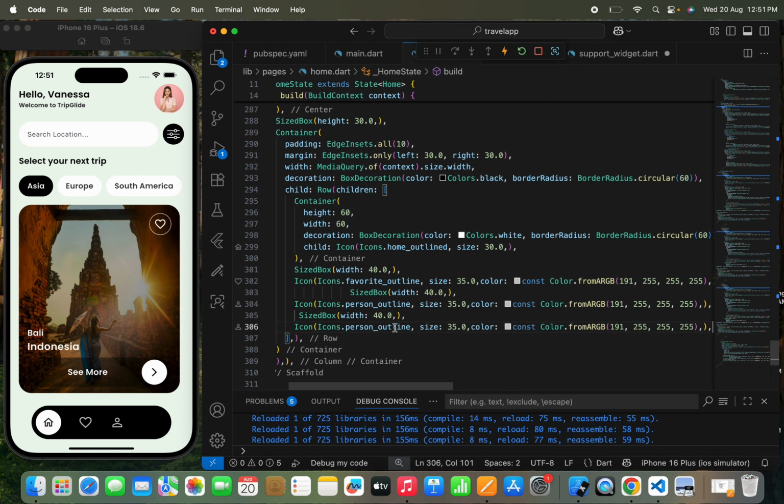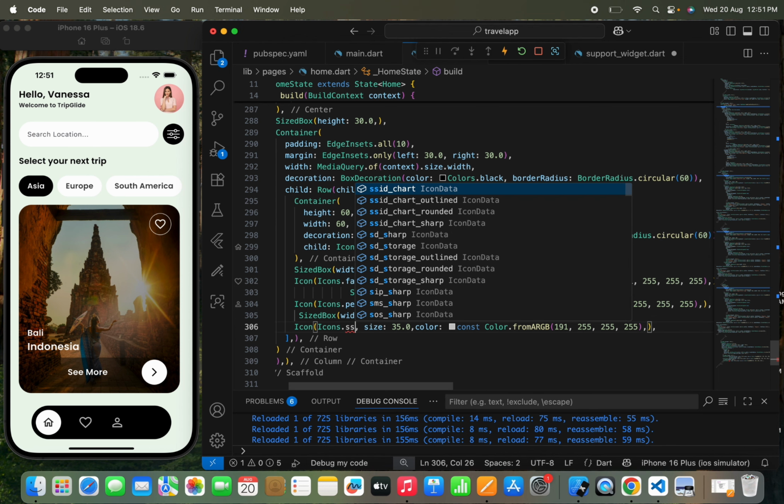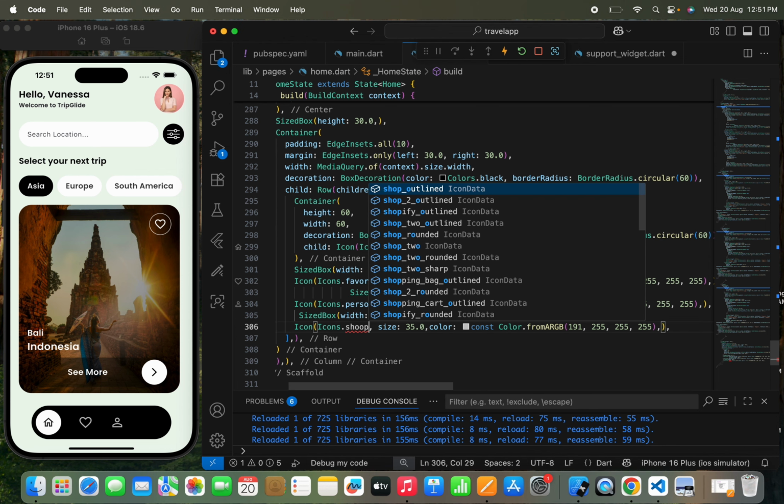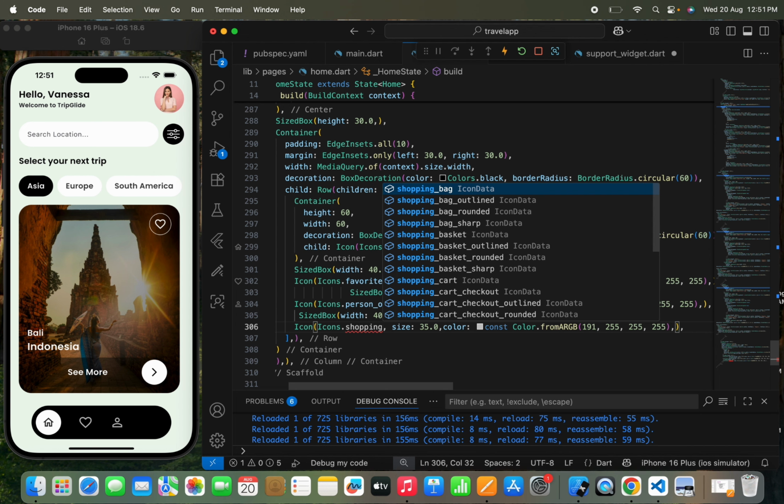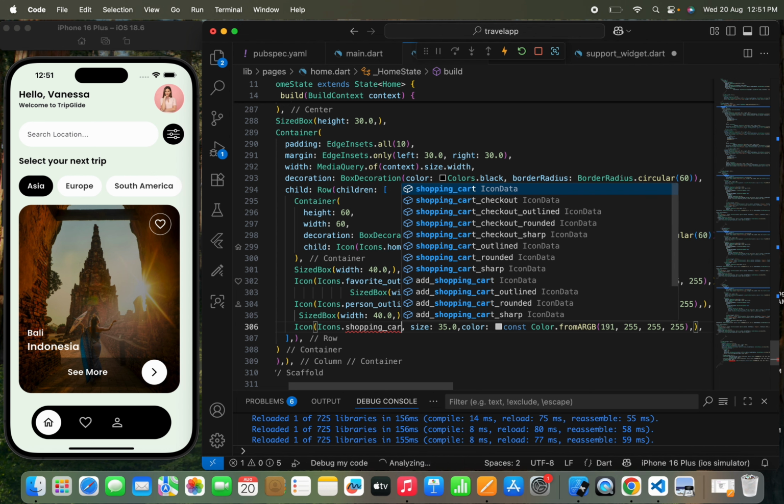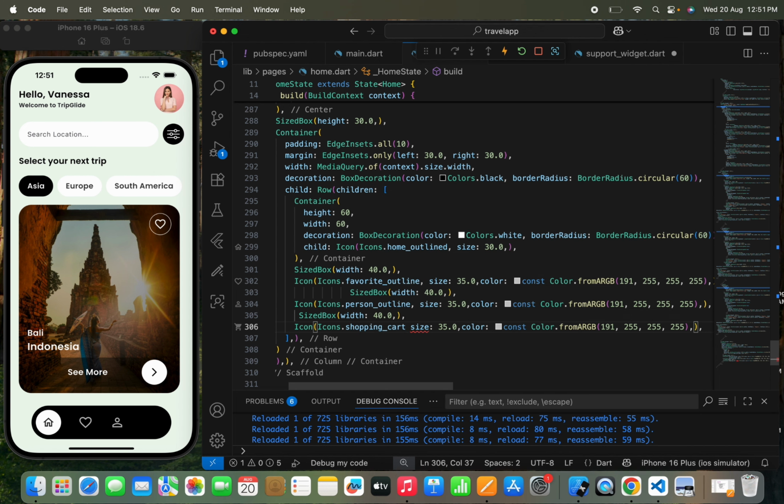So we can use shopping cart. Okay, shopping cart, shopping out.